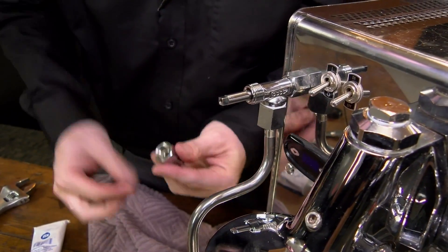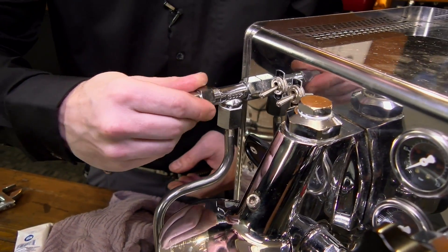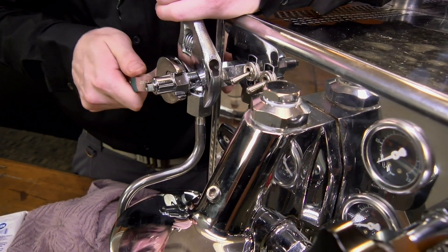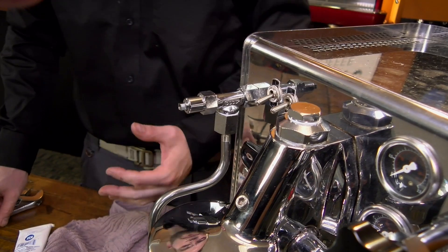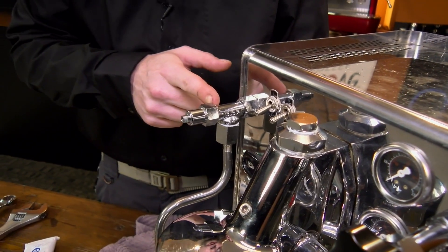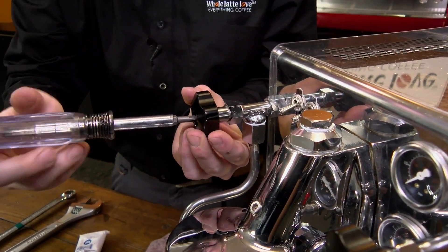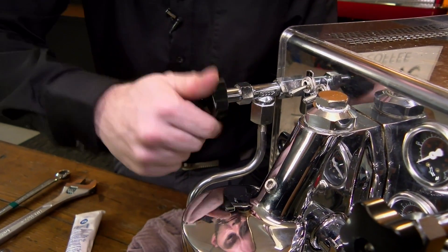Then same up here — a quick little clean out of your threads, make sure everything slides in real nice. Put it back on, and wrench back up here to keep everything stable. Tighten it until it's snug — you don't have to over-tighten it. Those O-rings are in there to keep everything watertight, so making it tighter isn't going to have an effect. If you ever had a leak from right up here, it's going to be because of those O-rings, not because of this cap. Then start the handle off like that so you don't have to fish around once it's on there — slide it up and tighten it down.